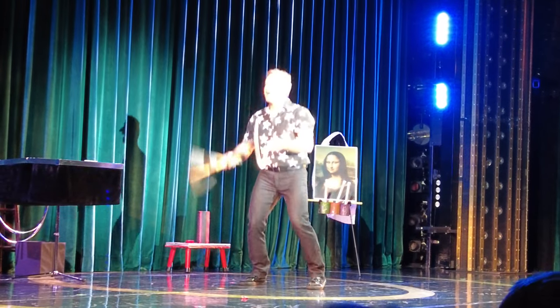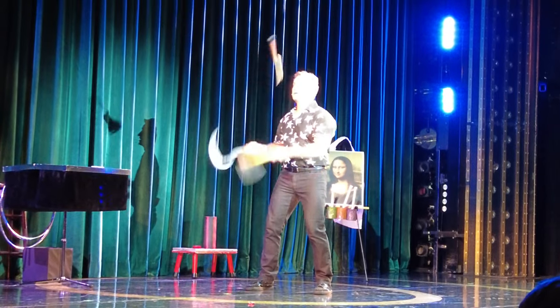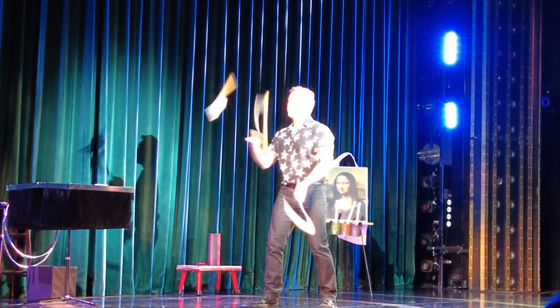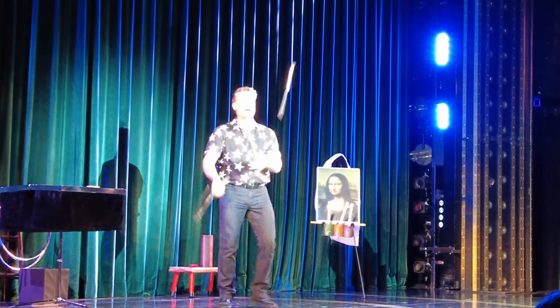Here we go. Battle axe, sickle, meat cleaver, into the air. Yes. Oh, I really thought I was going to get a bigger reaction than that. I know what it is. You can't see me on the right side, so I'm going to do a slow half turn so everyone can clap for me.